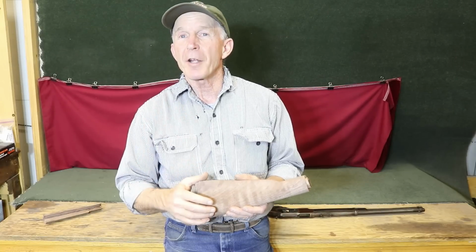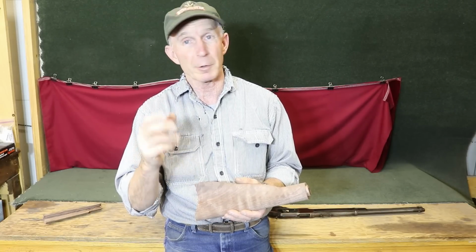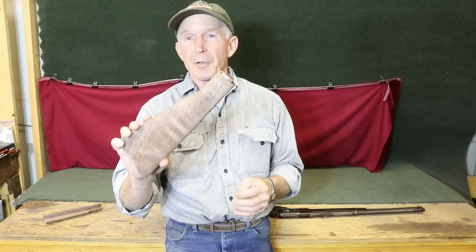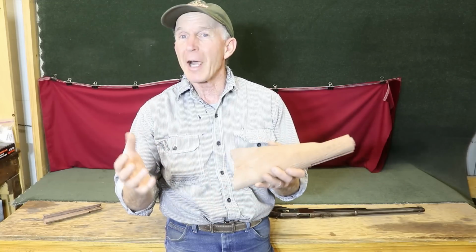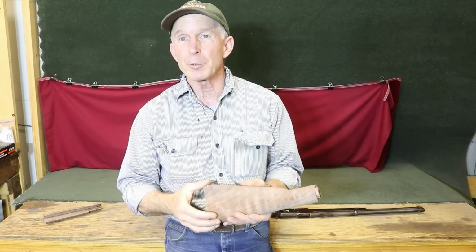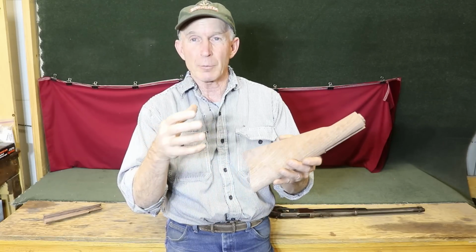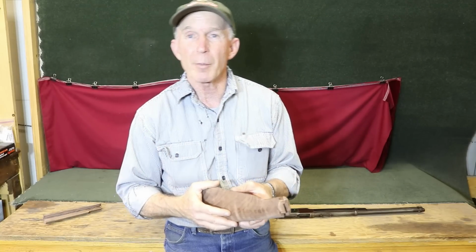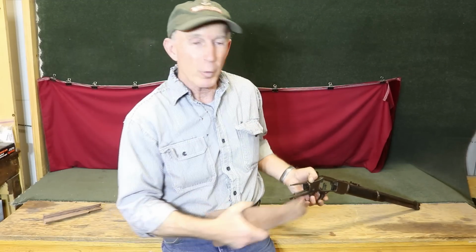Now let's talk about another area that takes a tremendous amount of skill, patience, and time. And of course, if it takes time, it's an expensive process. And that's fitting and finishing these wood stocks. Now, as I mentioned earlier, most of the time when we have a restoration project, it's not a high condition gun, and the wood's been abused enough that it's not salvageable for a good high quality restoration. And so it's a rare situation where we're able to use that wood over again. So we'll need to fit new wood to it.